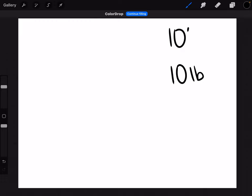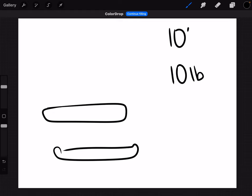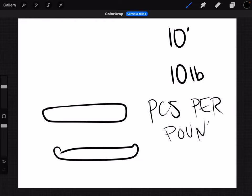Now, you have to know the weight of the lead you're using. Because each piece of lead, whether you're using a tube or a canoe, each piece weighs a certain amount. And usually your lead maker is going to tell you how many pieces per pound. Say like Eli, he tells you his lead is 8 pieces per pound.